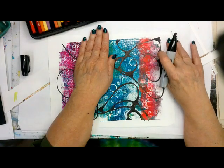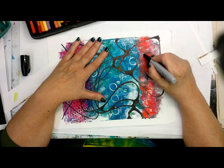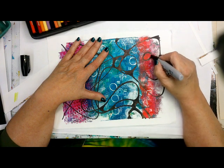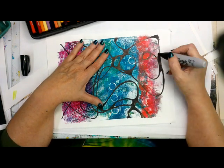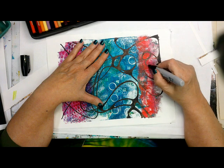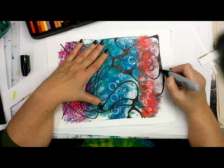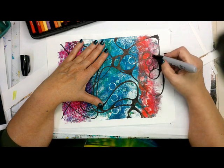Now, I'm not doing that side right now, but if I had it all finished, once it was finished, I would come over here and I say, what do I think it needs? And I would probably put some circles like right here. Now here's where you could get your butterfly template and do a butterfly or whatever you like. I'm going to do three circles here. And then I'm going to come over here and end them there.